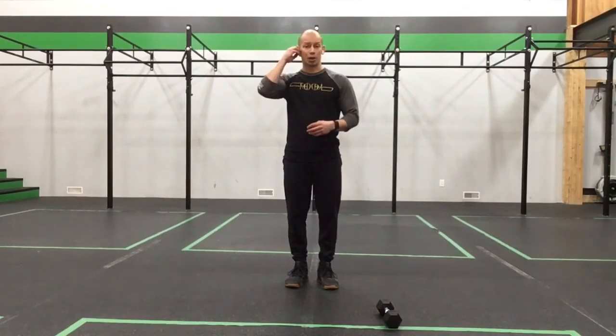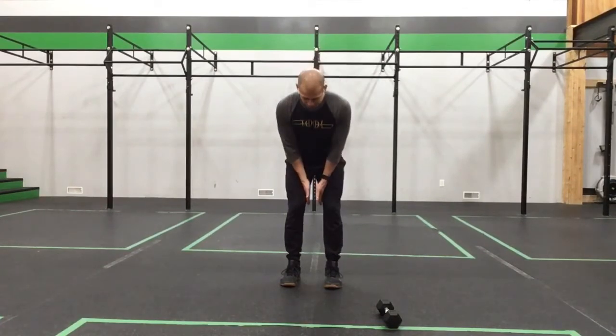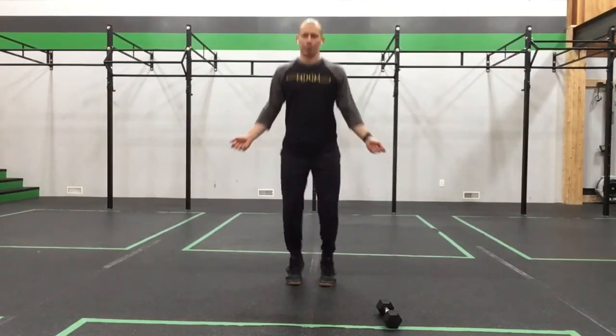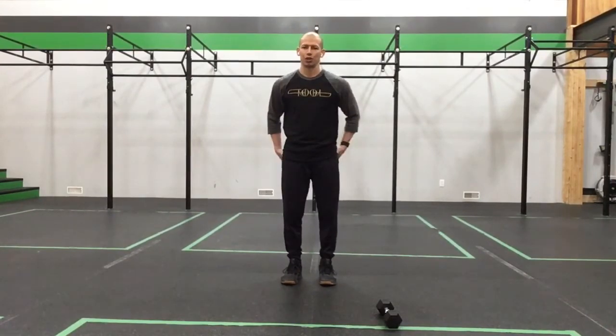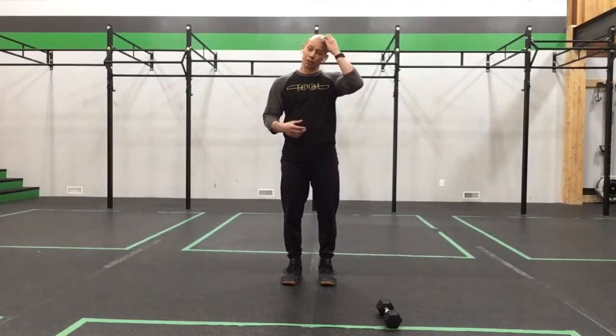So I'm working on allowing my ankles and my knees to be relaxed, and I'm trying to allow them to naturally use that rebound. Sometimes, if you feel as though your knees are collapsing inwards when you're doing this, what I've had some people do is take a yoga block at its thinnest point, tuck it in between your thighs, and hold it there as you skip. That's going to build a little bit of strength in the adductors and keep the lower body nice and solid, so our knees aren't collapsing inwards, which will allow us to rebound a little more smoothly and efficiently.